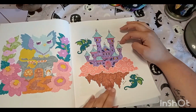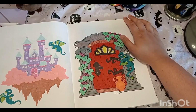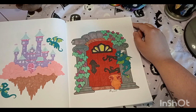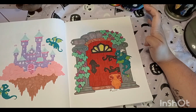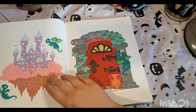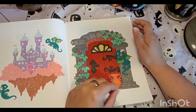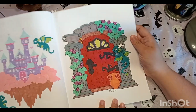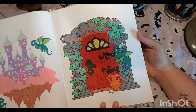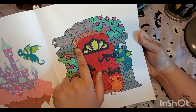And actually this is all just straight colouring, which was quite nice to do. Yeah, some of them, if I had a good hand day, I did a couple on the same day, I think. So yeah, we'll start with this one again. It's got the glitter gel pen on the eye, and you've got gold on the key.